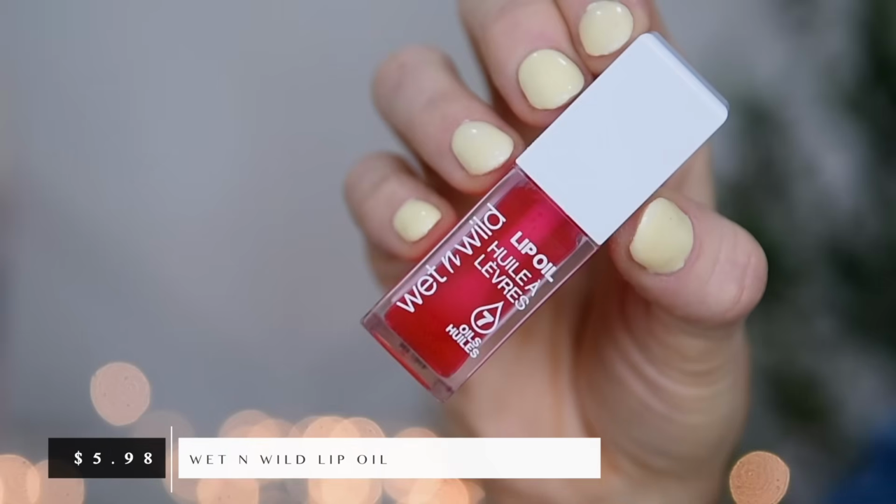This is one of the strangest products that I've tried out, maybe ever. So far I like it, but I feel like this is gonna have a bit of a learning curve on it. I'm curious to see how long this lasts. I do like the color. Let's try out the gloss or the oil on top of it. I'm really hoping this smells like something yummy, cherry or something. Fruity or yummy. It does. It mildly smells like a fruit.